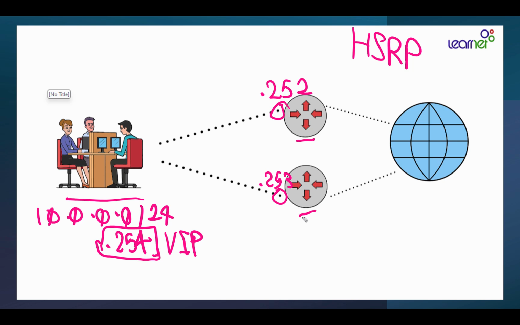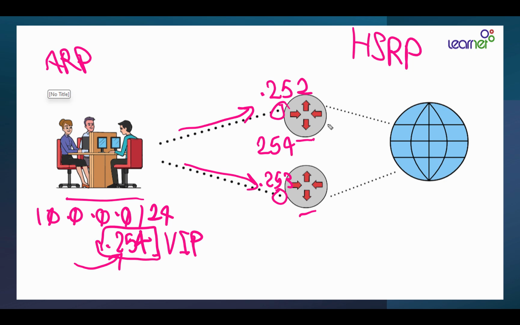But if you remember from the previous videos, when the computers or devices want to access an IP address, the first thing they do is sending an ARP request to figure out what is the MAC address that correlates to this IP address. And ARP is a broadcast message. So both of these routers will receive that ARP request for 254.